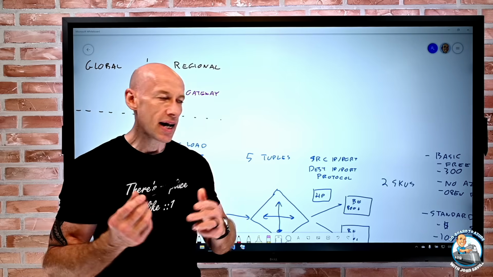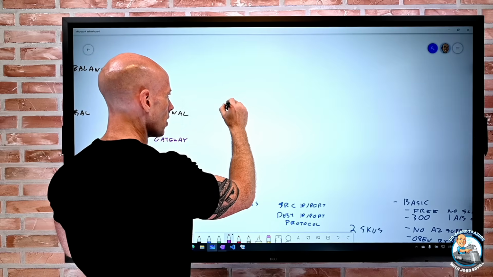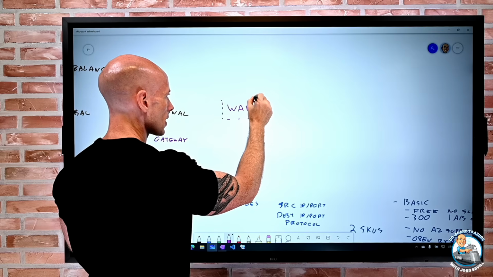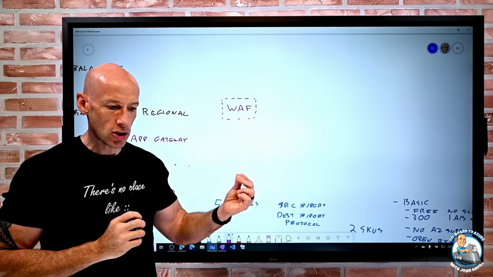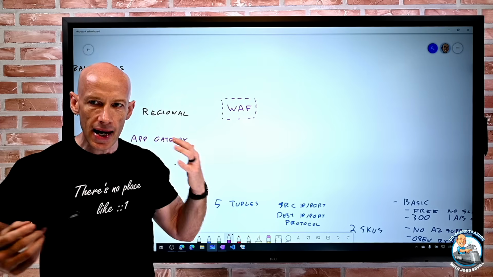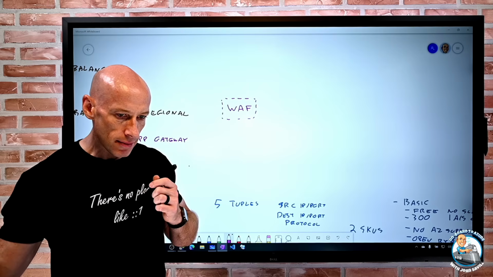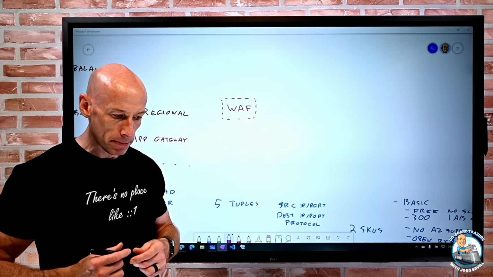There's also a web application firewall. So what I can optionally turn on is this web application firewall component to protect me from these standard types of attacks, with the Open Web Application Security Project core rule set, CRS, to give me that initial protection. And then this App Gateway actually deploys into my virtual network. So it deploys into a VNet.